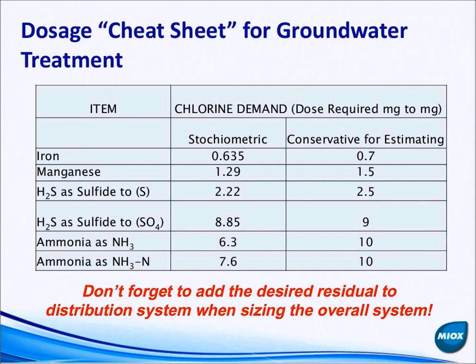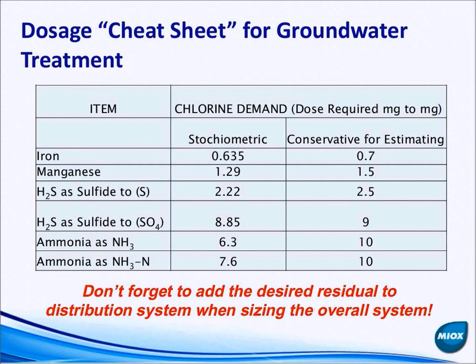Somebody says to you, I've got a 2 million gallon a day water supply, or a 5,000 cubic meter per day well source. I've got this much iron, this much manganese, I think I've got this much ammonia. Roughly how big of a system do I need? It lets us very quickly come up with an answer: it's about X size, which means you're looking at a Vault series unit or a Rio series unit, and it's approximately this price.